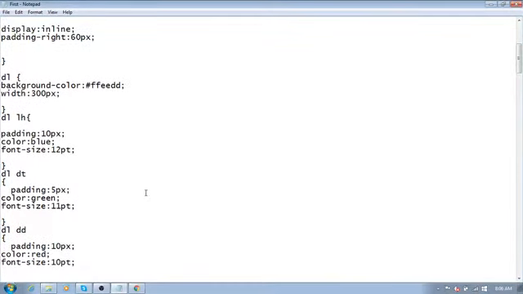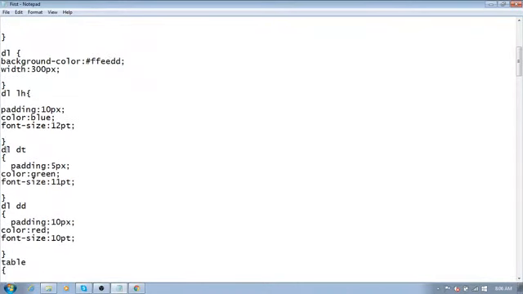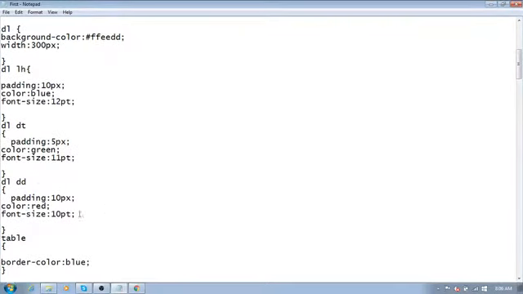Similarly, as you come down here, DL, DT, the topic is going to have a padding of 5px around it. Then color is green and font size is 11 pt we have taken. So with that the DT is going to get styled, and the definition is going to contain around 10px padding.